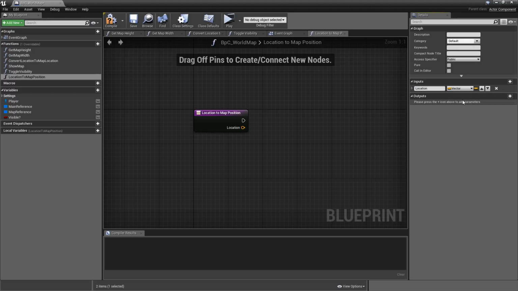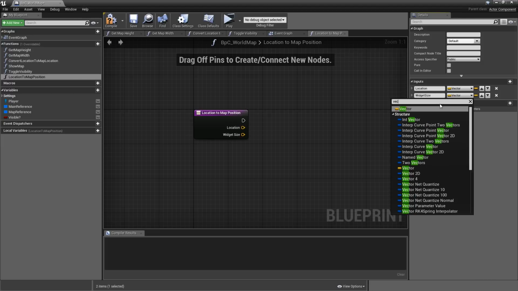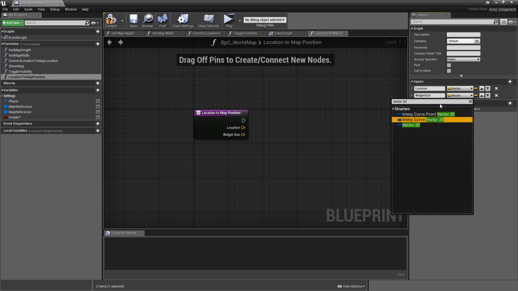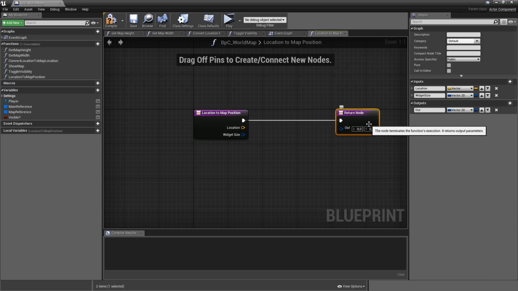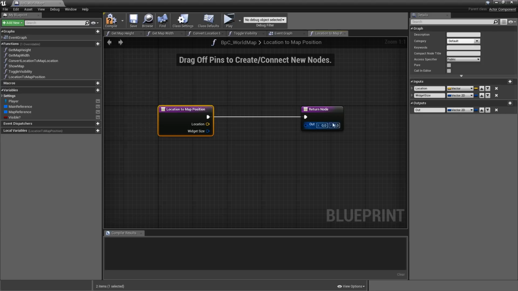And I just showed you how we anchor the widget to the center. For that, we need to know about the size of the widget, so let's just call that widget size. That will be a vector 2D. Then we also need an output of the same type, so vector 2D, you can just call that out. This would be the translation we then have to use. And actually this function just converts something, so we can make it pure.